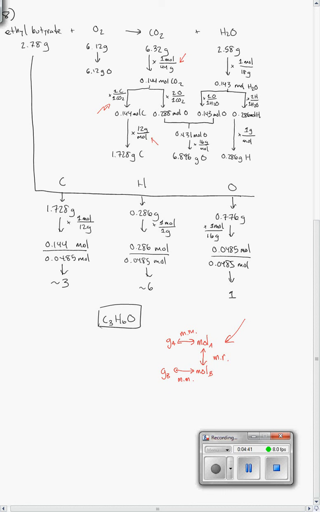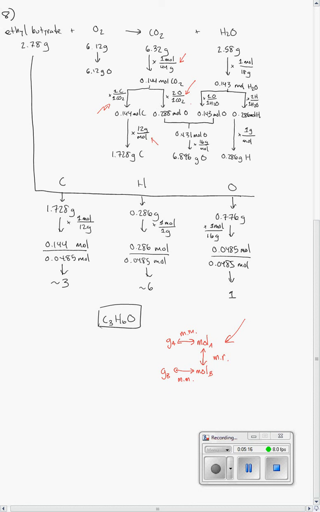If we go back to our moles of CO2 that we determined earlier, our chemical formula tells us that there are 2 oxygens per CO2. So instead of using a 1-to-1 mole ratio, we use a 2-to-1 mole ratio, and we'll use that to yield the moles of oxygen. So if you multiply moles of CO2 by 2 oxygens per CO2, you'll get your 0.288 moles of oxygen. I'm going to leave that there for now because there's also some oxygen in the H2O. So I want to include that and get a total moles of oxygen before I can get the total mass of oxygen on the right side.